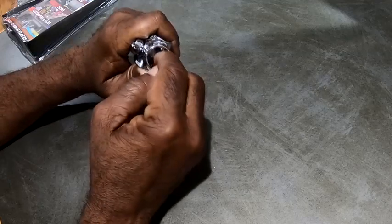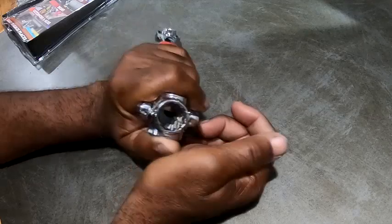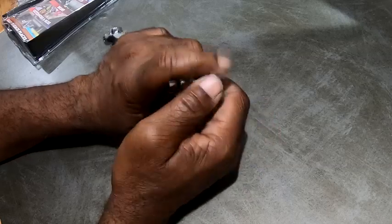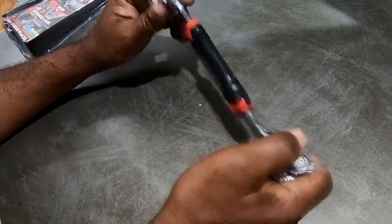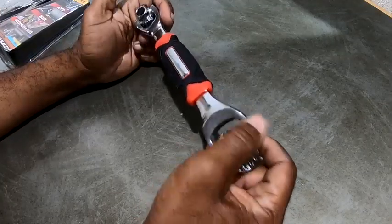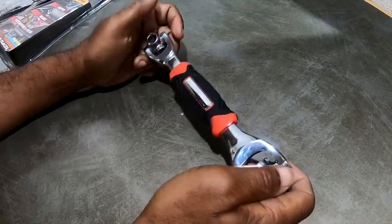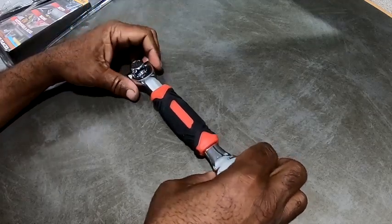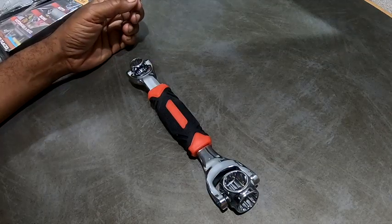The general edges around here mean that it is adaptable to various types of wrench work, as long as it falls within the sizes it's got here. And it's a pretty good set of sizes. There are four on each, metric and, of course, SAE. So there are about 8 different sizes of connectors. And of course, Torx connectors are weird, so you just have to feel around for what those are sometimes. In any case, I just want to give you a quick look at this. If I find a reason to use this, I'll actually show it, because I do think that these tools are valuable in a narrow range.